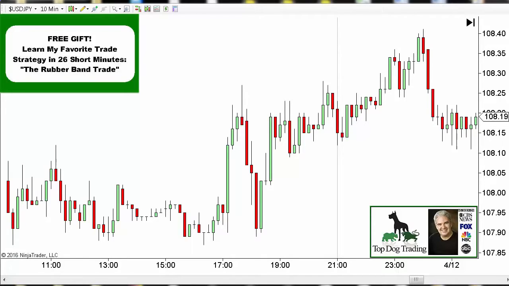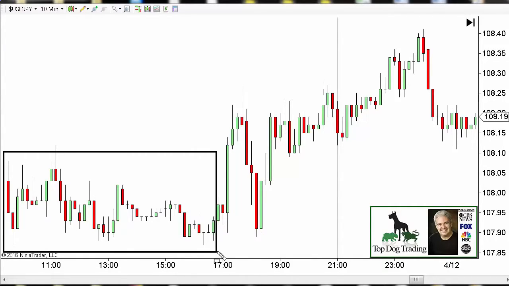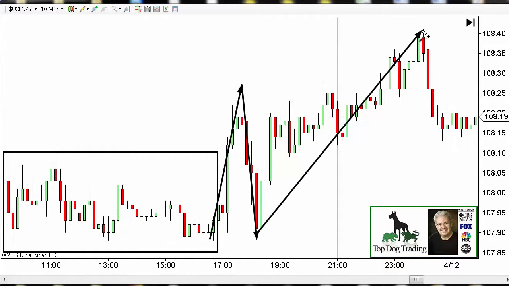Let's jump into it and show you a very practical, objective way to do this. On this particular chart, we see that the market's been going sideways for a while. And then, all of a sudden, the market takes off and we get an impulse move. Here it looks like it's going to take off. Well, it actually does, but then it retraces that entire move pretty much. And then the real move occurs here. And now we get an impulse move.